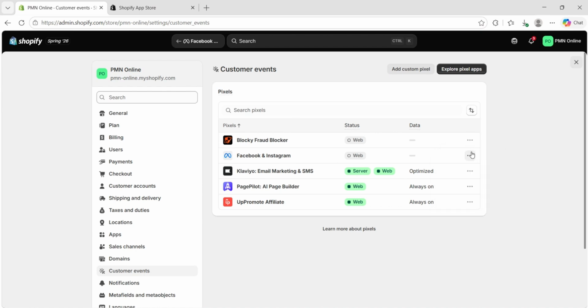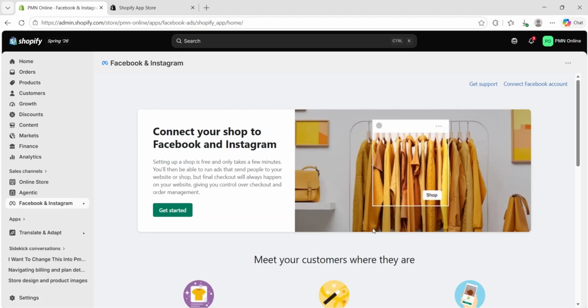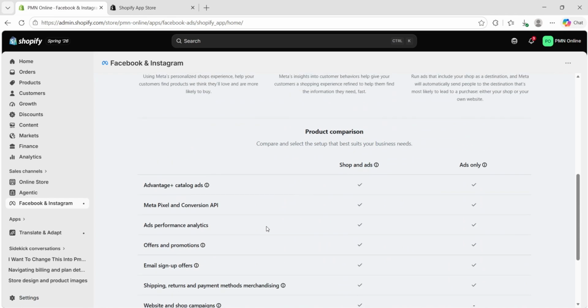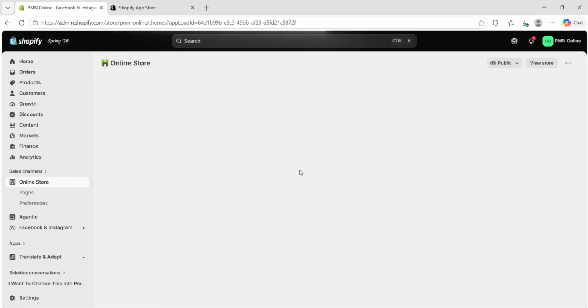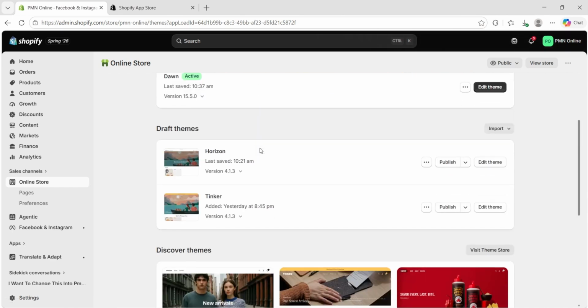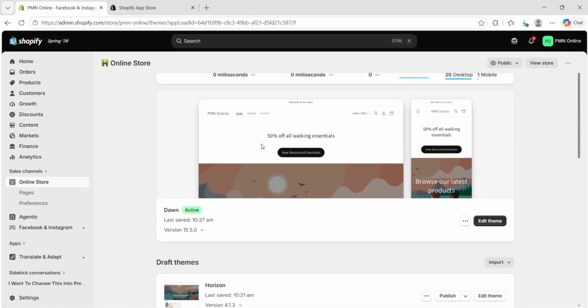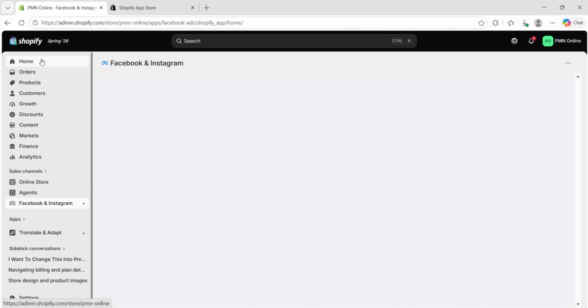And that's it. Once you've saved everything, Shopify takes care of the rest. Your pixel will be automatically integrated throughout your store, covering crucial areas like the header, product pages, cart, checkout, and purchase confirmation. There's no need to manually insert additional code, and everything syncs instantaneously. You'll soon start seeing data feed into your Facebook Events Manager, which will help you optimize your ads and monitor how shoppers are interacting with your site.